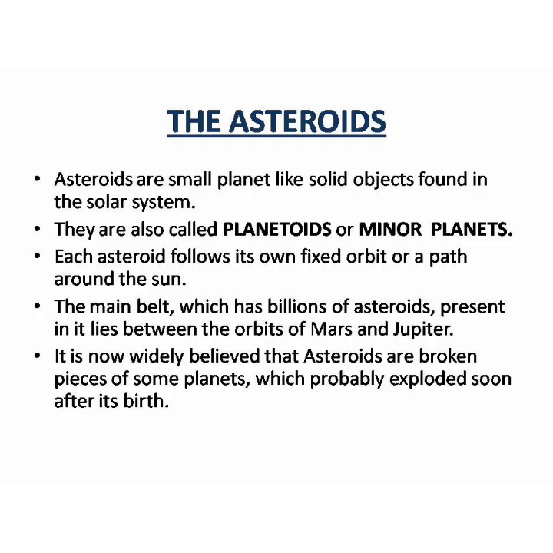Now let us study another heavenly body, the asteroids. According to NASA, the National Aeronautics and Space Administration, asteroids are small rocky objects which, just like the planets, orbit around the sun, meaning they revolve around it. They are a lot smaller than the planets present in the solar system. There are thousands of asteroids. Most of them are present between Mars and Jupiter. That belt is known as the asteroid belt.